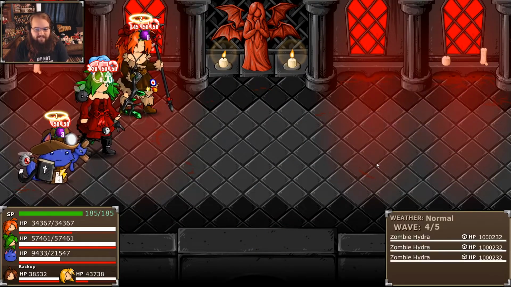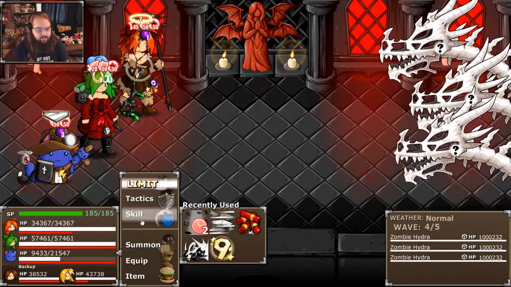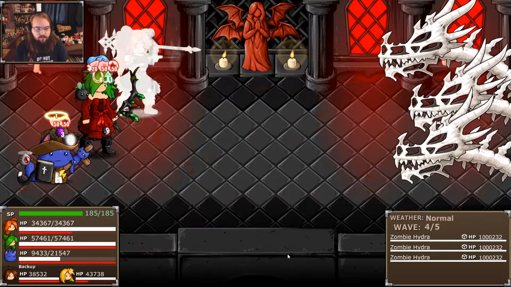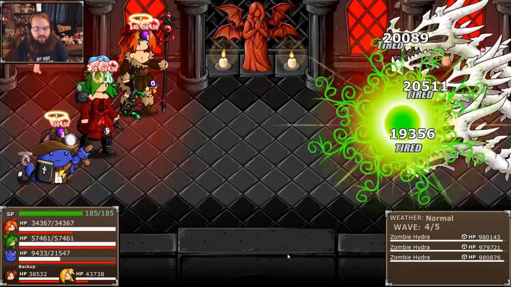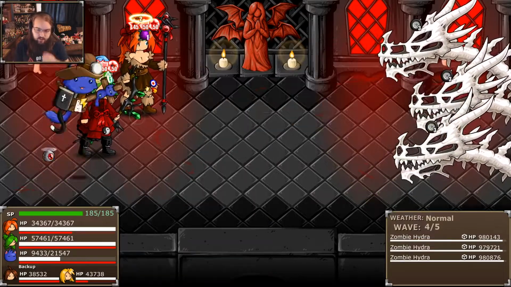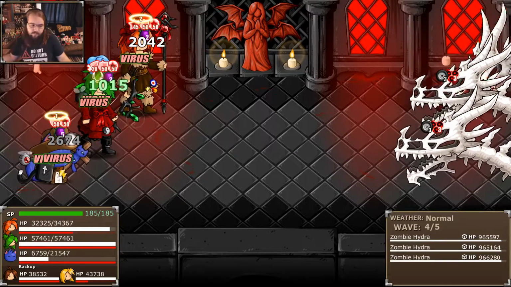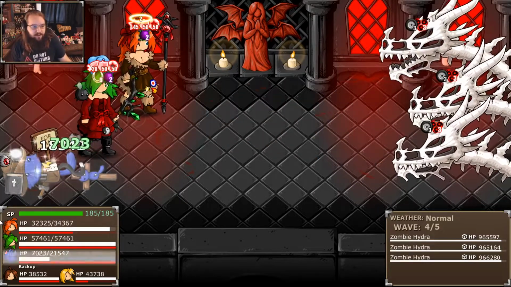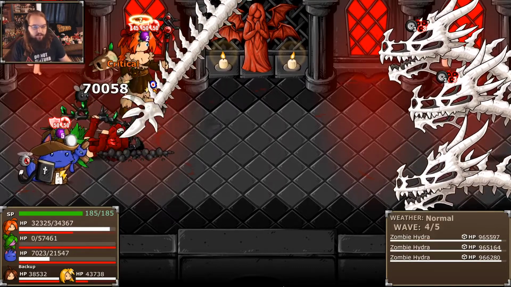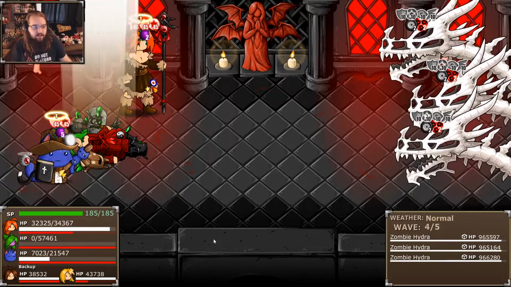All right, Zombie Hydra time. Let's just set up some statuses. We'll try and get virus going over here just for a bit of free damage, and we'll set up curse. Once again, I think I made a mistake by having Ana use her turn. I would have preferred her to be able to just start stunning these guys right out of the gate.